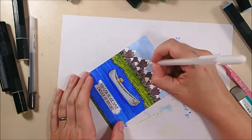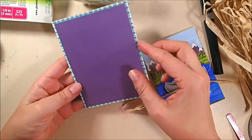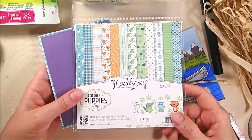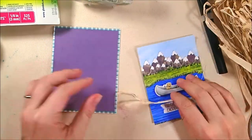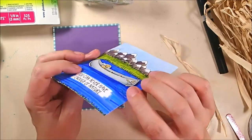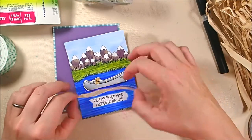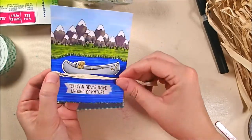That was one of the reasons I stamped the canoe separately later and die cut it out with the matching dies, because the dog kind of turned into a disaster once I added the glaze pen to his nose. You could also see the line where I had stamped the canoe in the lake, and I really didn't want that — I wanted it to look like the canoe was floating on the lake. For my A2 size card base I covered it in cute plaid paper from the Motoscrap Color of Puppies Boy set.